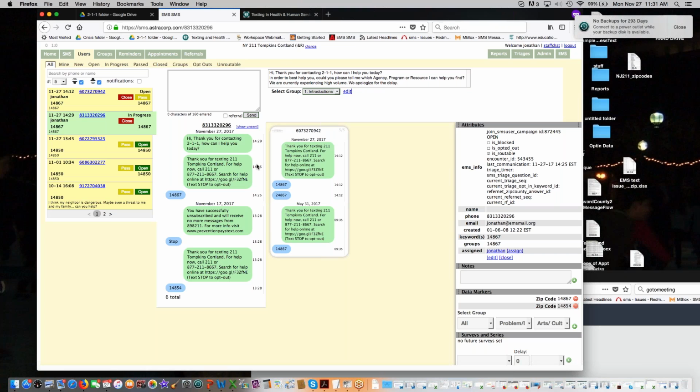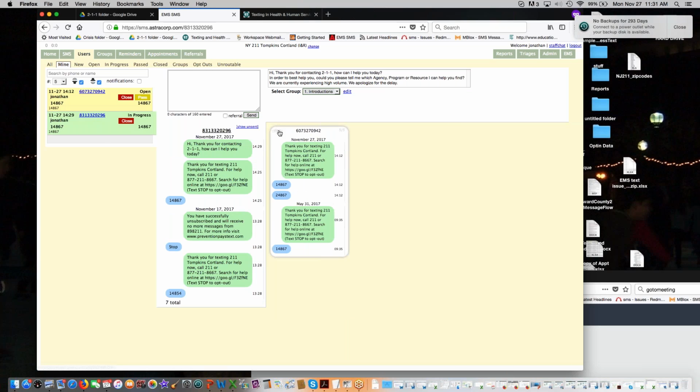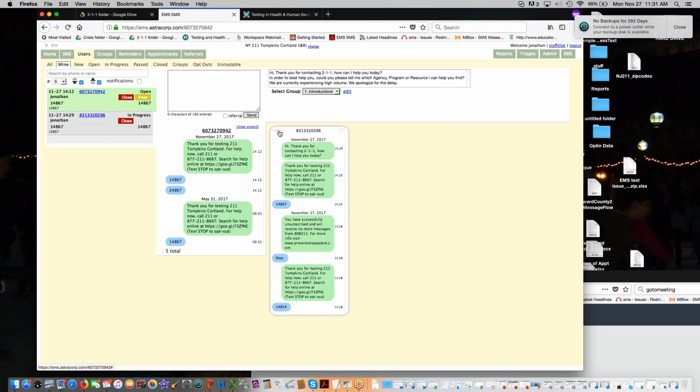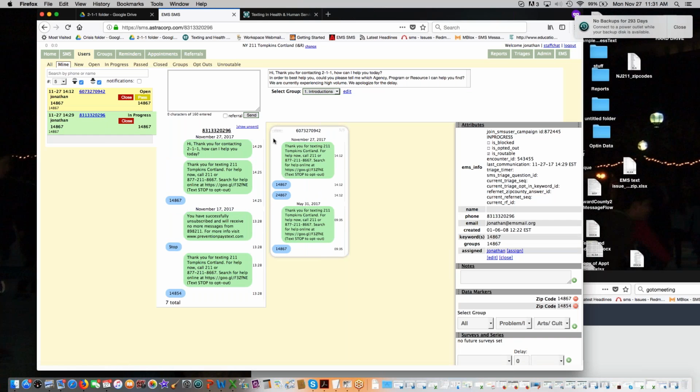Okay, so when I'm in conversation mode, it's just having a conversation with the client and completing that conversation. I can isolate my conversations so that I'm just looking at the ones that I'm working in the queue, so that I'm not bothered by the other cases while those are going on. I can toggle very quickly between my cases. Super simple to do.